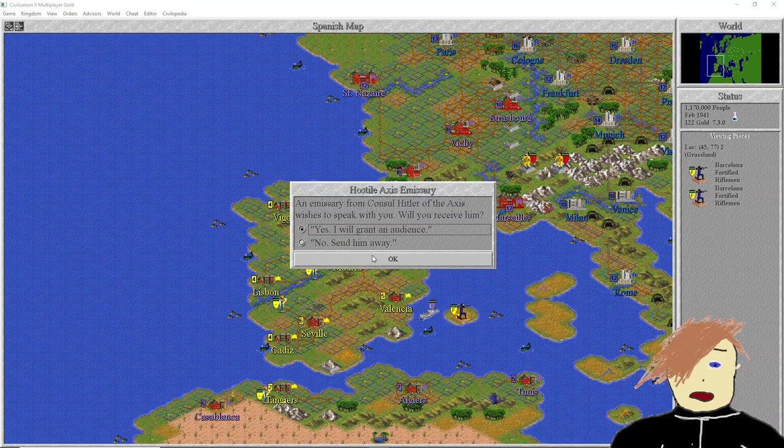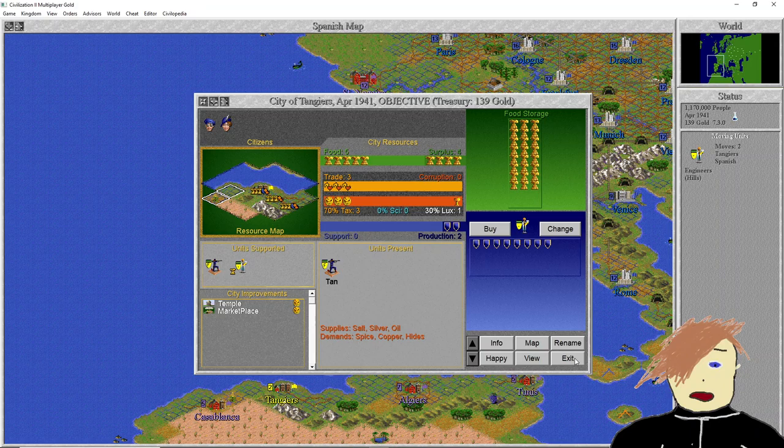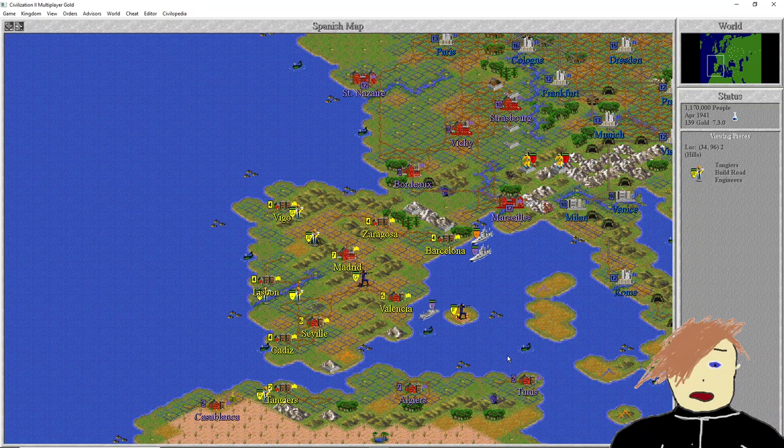Let's see, he's hostile. I don't think there's really any point in talking to him, because if you talk to him, they just demand money from you, which is kind of annoying. By the way, these units here are cruisers, which are a naval unit that is not normally all that strong, but I'm so weak that I can't really do anything against them. Right, they just brag about their technology sometimes.